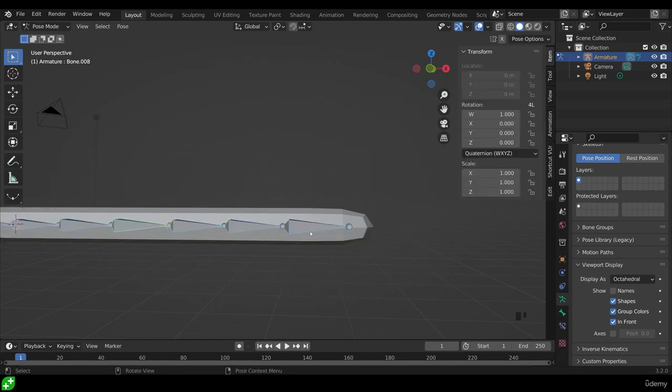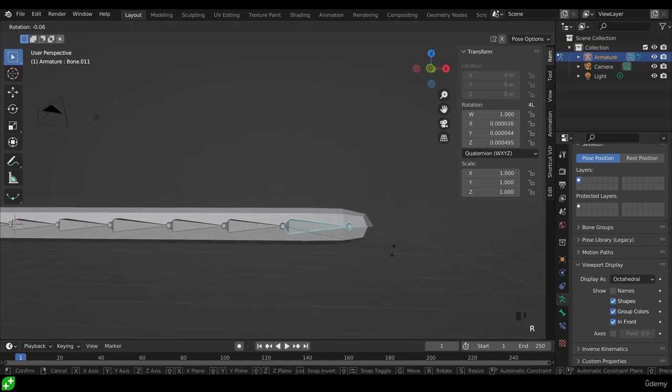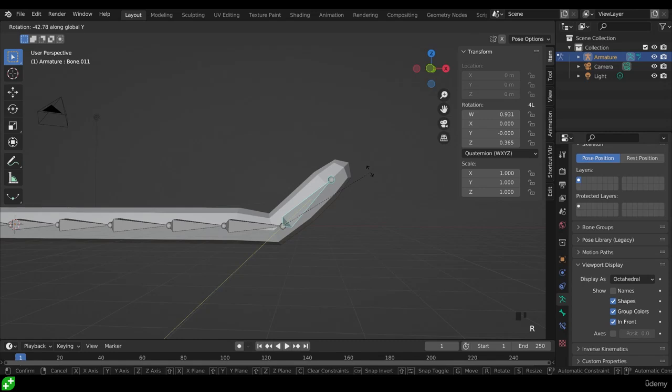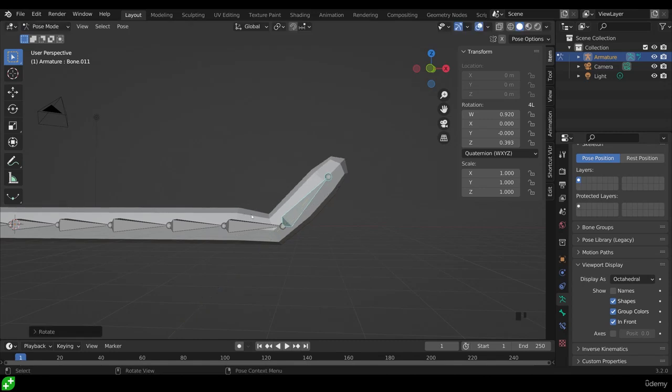But anyway, we're in pose mode, and if I rotate this bone, so R then Y, you can see the area that was painted red is fully influenced by that bone, and the areas that were going towards blue in colour are over here being influenced slightly by this bone. But this area is also being influenced by this bone here. It does create a bit of a dent here, and what's sometimes known as pinching, where this area is kind of pinched together.